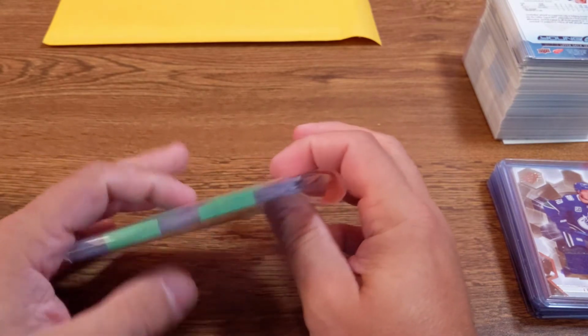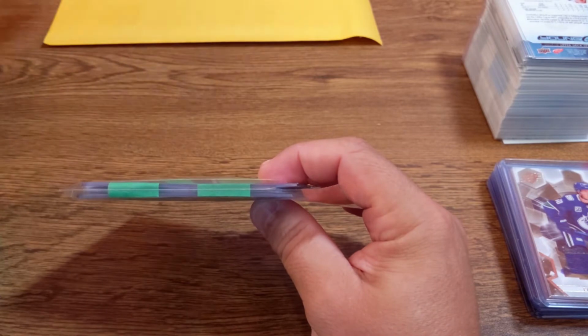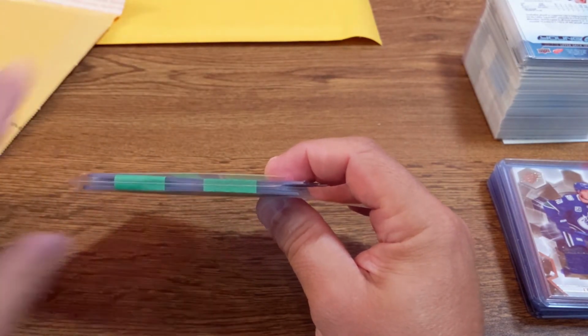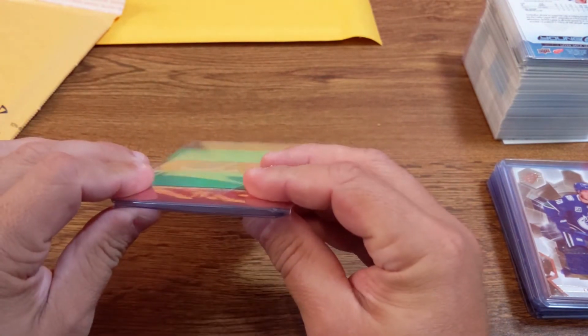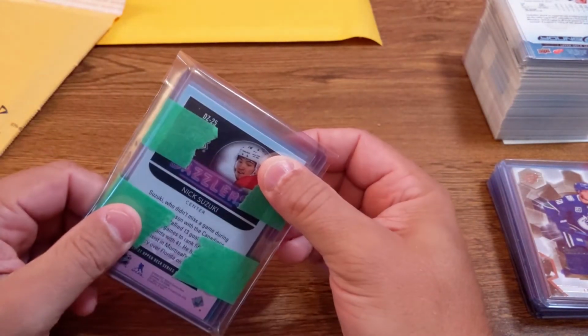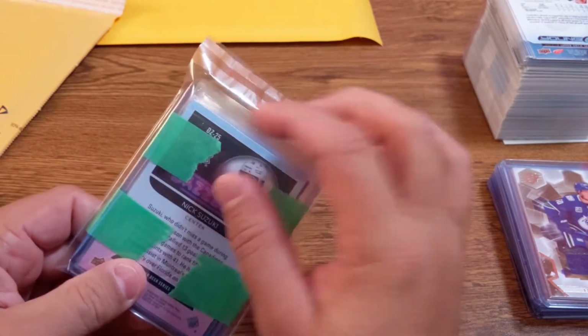So if I have 6 top loaders, it's heavy. We're getting close to the limit to the regular bubble mailer here. I have to move up one size and so on. But this way, like here, it is secured. I'm not gonna close it officially, but you understand the purpose of this. The card won't slip out, they're stuck together, then you can ship them right there.